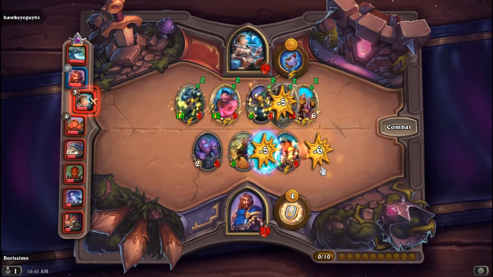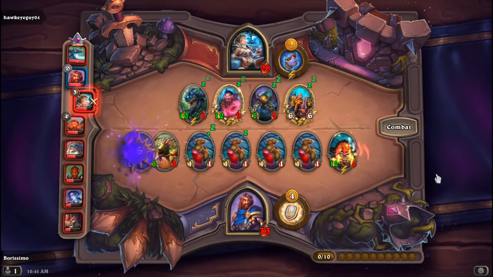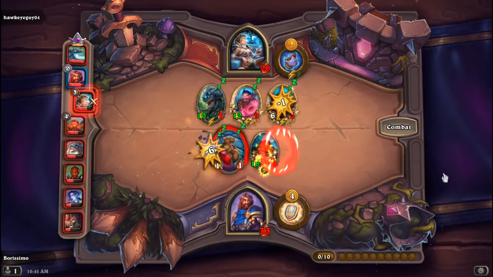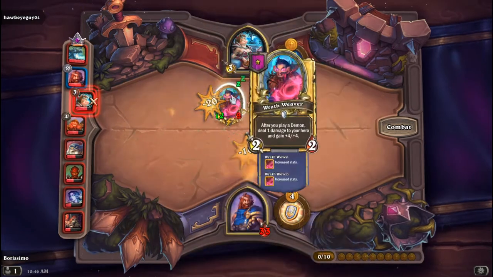Alright, Pack Leader got sniped right before my Rat Pack came out, which is really unfortunate. That's like 16 strength I'm missing out on here. Okay, well, here... Gosh, what do you even hope for? I guess I'd hope that the Hyena kills something and lives. Nope. So that's a chunk of damage.